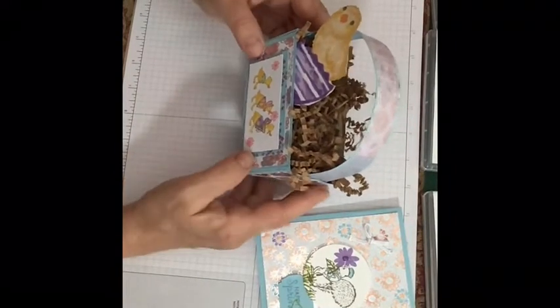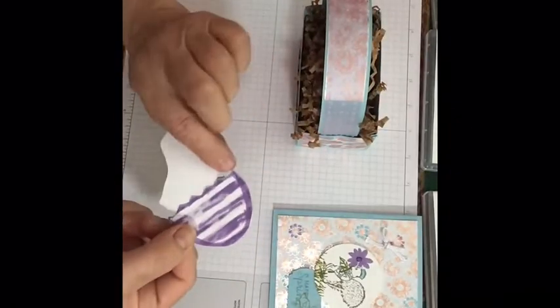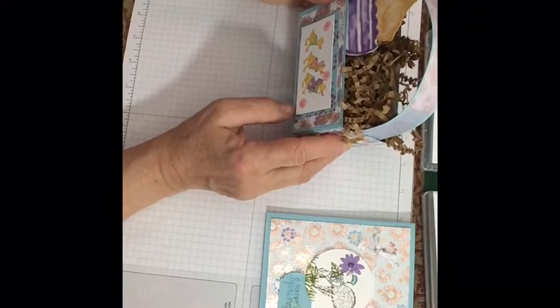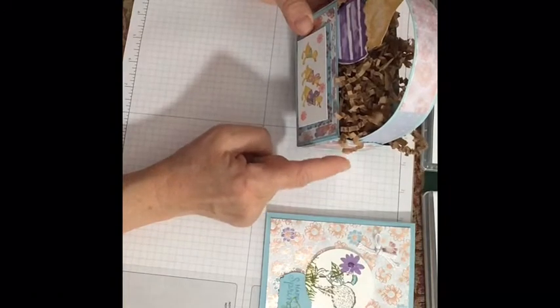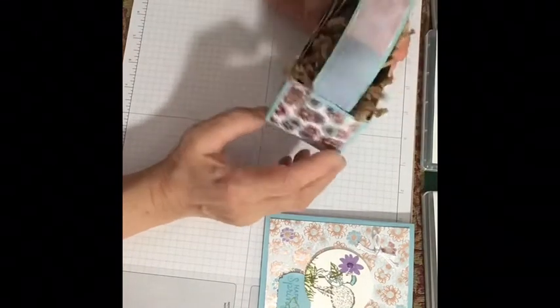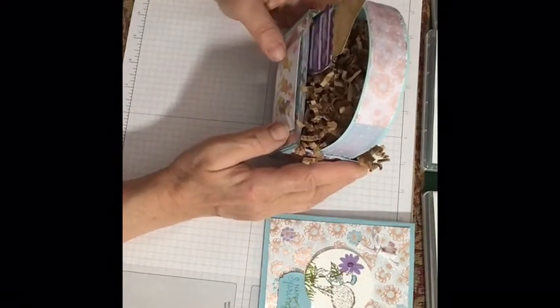All right, and so the Easter basket, again, I used the Full of Happiness stamp set. And here what I did is I cut it out and I put it on both sides, since you were able to take it out. And I fussy cut, of course, the little birdie. But again, that was fairly easy with that circle punch and just simply cutting out. I did use the new DSP flowering foils from the second Celebrations release, as you can see here. And here is the So Very Vellum Specialty Designer Series paper right here on the top. And again, that was from that second release, a freebie for a $50 purchase.